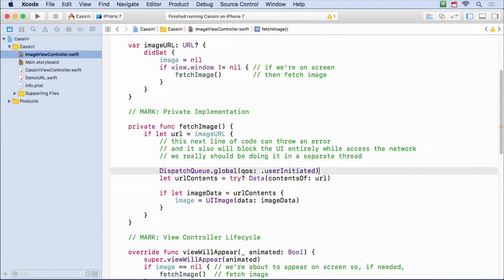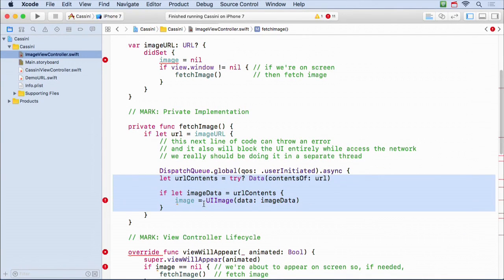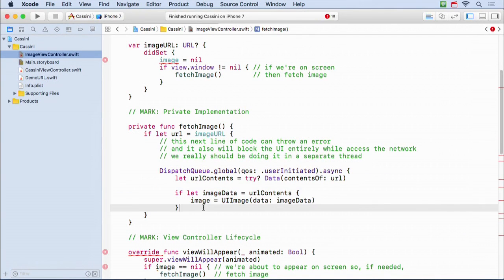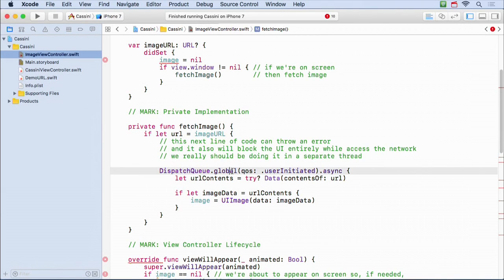Now I've got the queue I want, and I'm just going to asynchronously post this code that I want to do, this code that blocks, onto that global queue. And at some point, that global queue is going to allocate a thread and grab this closure off it and start running. Now, it's going to happen pretty darn quick, but not necessarily instantly. So now I've solved the problem.